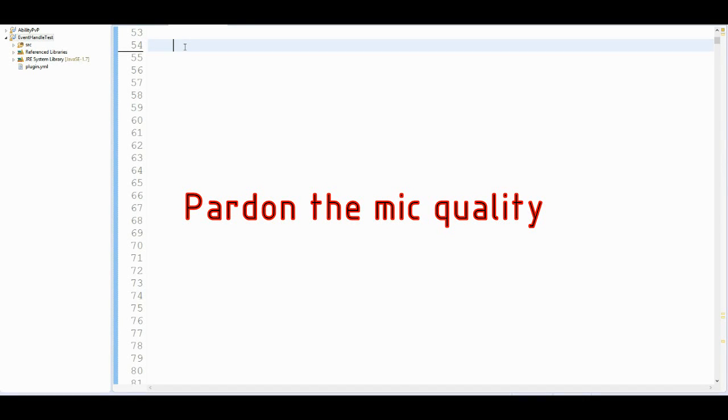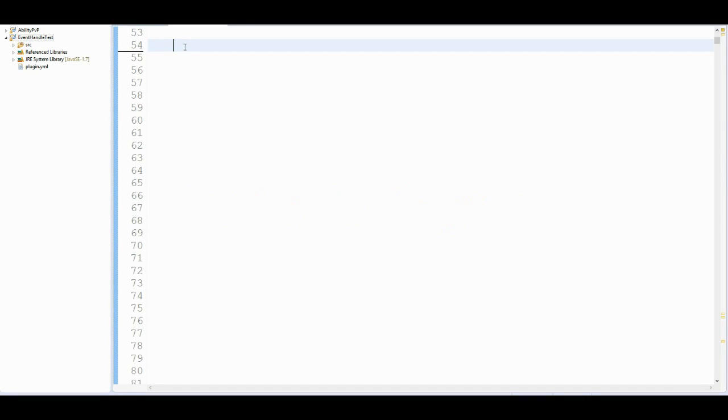What is up, guys? Today I'm going to be attempting to make a Bukkit tutorial on advanced or complex particle effects. I'm calling it advanced or complex because a lot of the tutorials I've seen online are really terrible. They don't teach you how to make cool particle effects. It's just spawning one particle above a player's head or something very similar or simple like that.